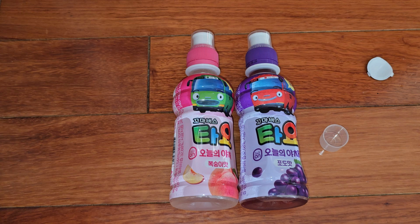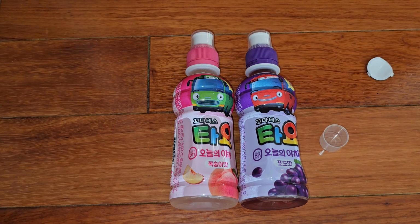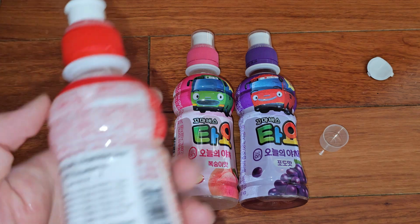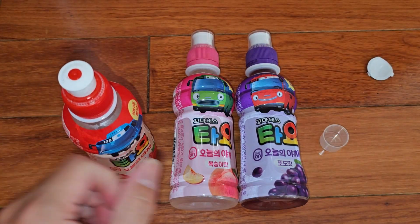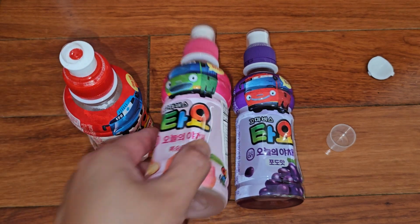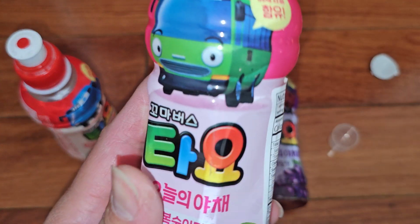So it tastes good, very sweet. We're gonna go ahead and try the next flavors. Okay, now we're gonna try the peach one. So here's the peach, okay.